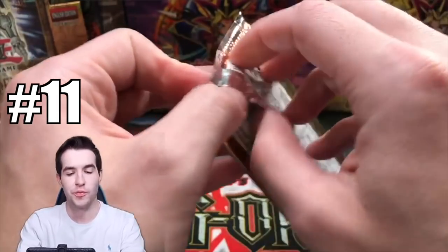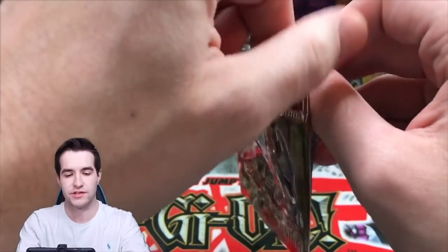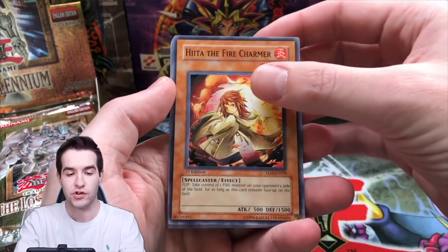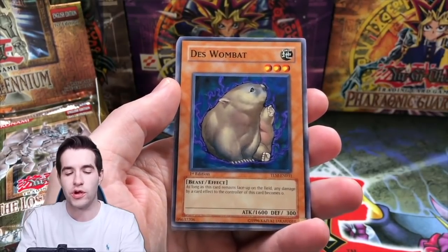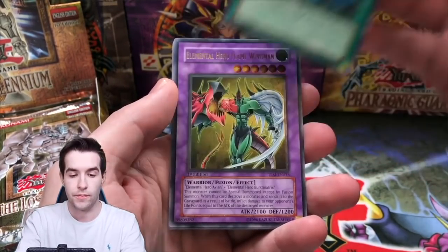Let's pull something good. I hope you guys are hyped about this video because I just decided, you know what? We got this box. Let's just open it up. Hita, the Fire Charmer. Not too many crazy valuable commons. There are the Elemental Heroes though, which is cool. Final Ritual of the Ancients. Here we go.